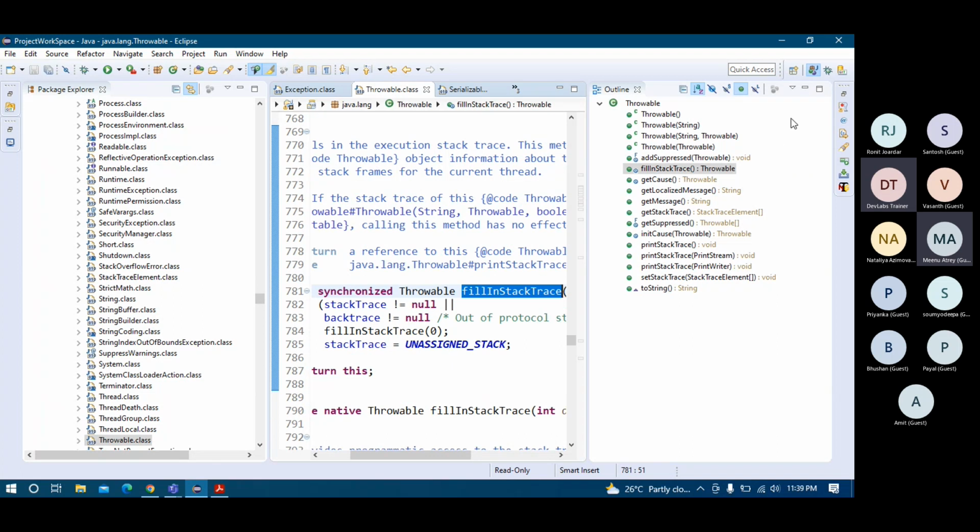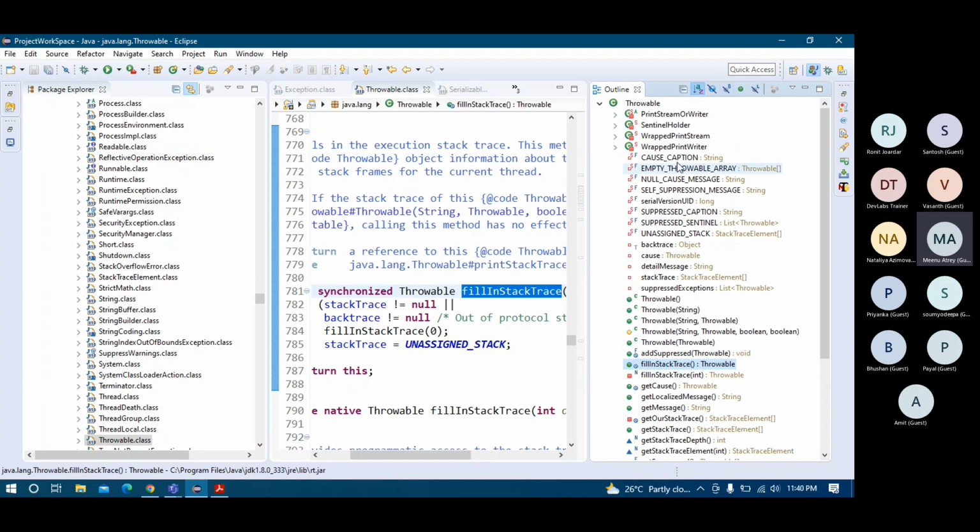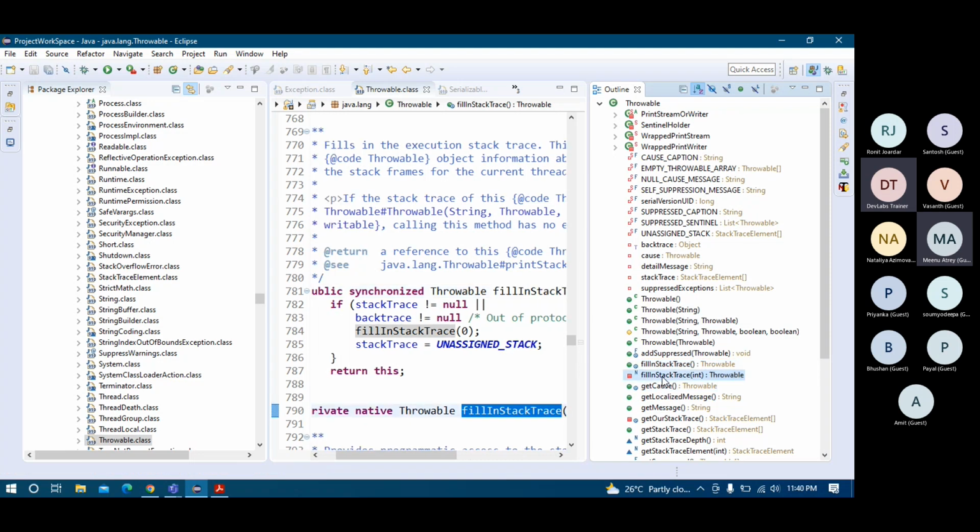In the throwable there is this variable you can see. This is a private variable. Basically it is throwing all such things on the console. This is responsible for everything, fill stack trace.